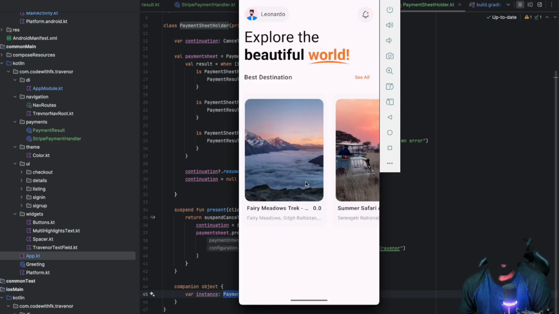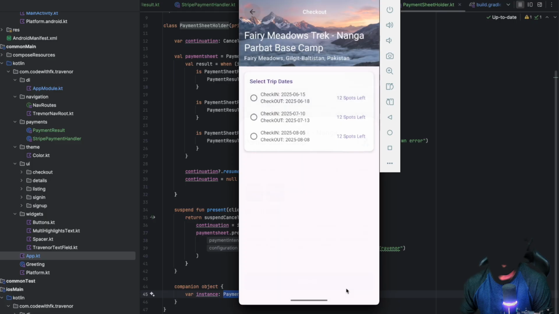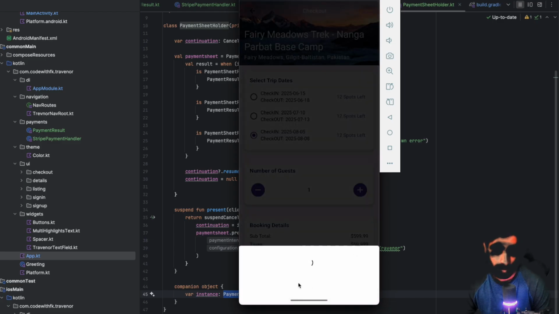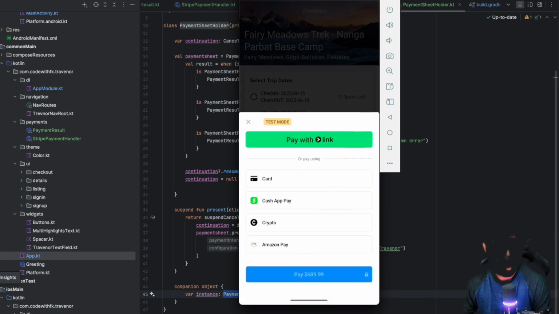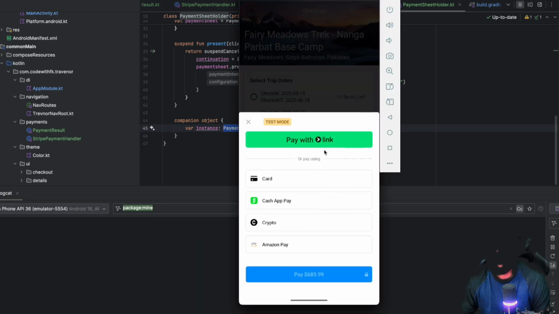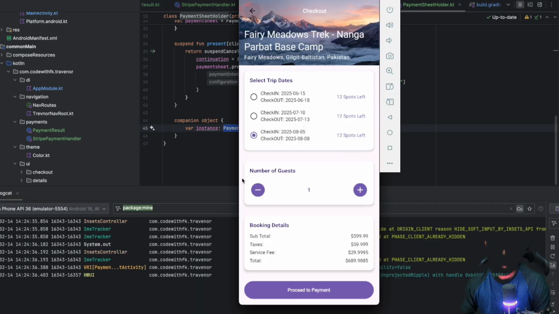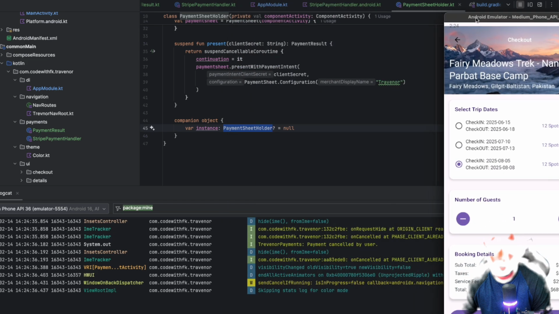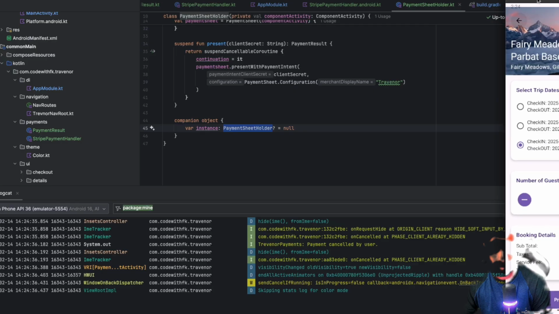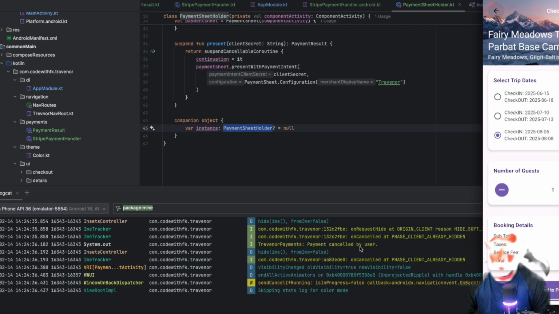Now you can go over here, go to this booking, check-ins, proceed to payment. Now when I click on that, it should get that payment intent and then process it through this. Now you can see we got this. I'm just going to add some logs to this so that we can see what's happening under the hood. I'm going to cancel this, and as soon as I cancel, we should get some sort of callback. We didn't get the callback. Why? Yeah, you can see over here Traveler payments, payment cancelled by the user.